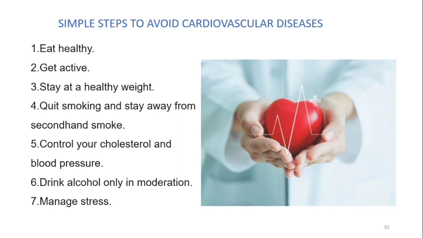In order to avoid cardiovascular diseases, these are the simple steps you have to do. First and foremost, you have to eat healthy. You need to eat fruits and vegetables and avoid junk foods or soft drinks. Second is get active. You have to exercise regularly so that your body can function properly.